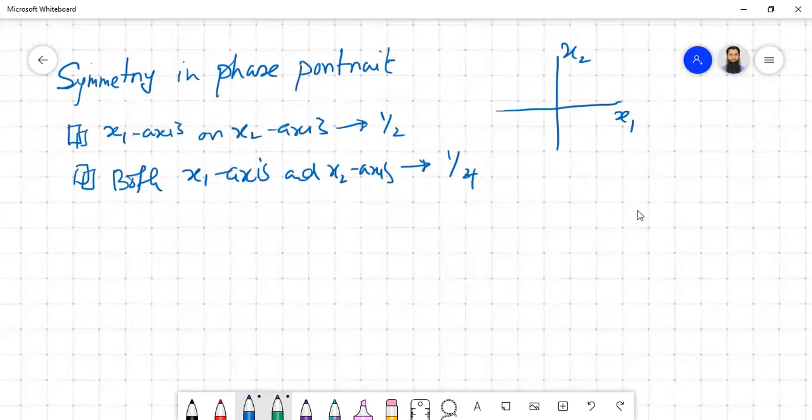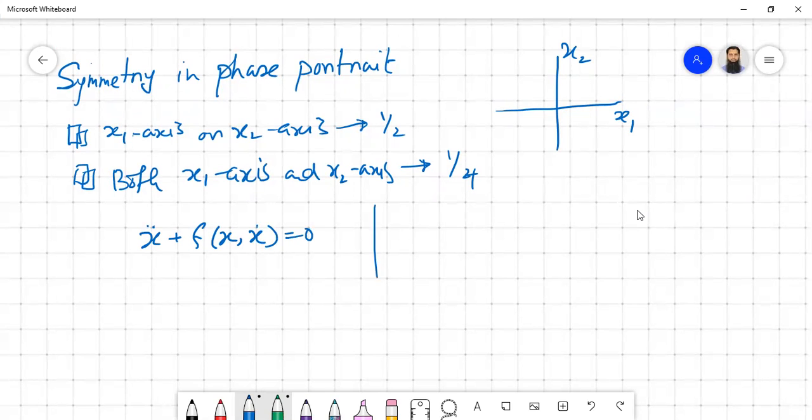For the symmetrical properties, we can take the equation x double dot plus f(x, x dot) equal to 0. Nothing to be worried about, as I already said, this is nothing but x double dot plus x dot plus x equal to 0. There may be some constants a, b, c here. So a pure second order system basically. We haven't yet discussed the nonlinear phenomena in the phase plane analysis, but we'll go into that. Before going to that, let's study the linear system, how it works, and then we'll go for the nonlinear system.